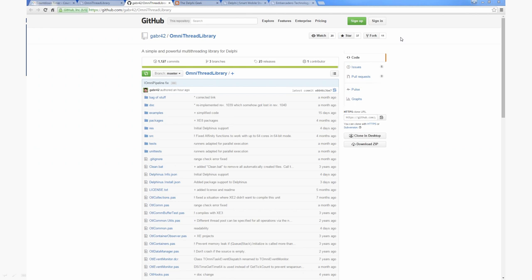Let's say the parallel programming library comes with future, parallel for and join, and the OmniThread library comes with seven or eight more abstractions or patterns. And the biggest difference, I think, is that the OmniThread library is very much built on top of messaging. So the basic communication between tasks is to send a message from one task to another. This is not that visible when you are working with patterns, because most of that is hidden from you, but it becomes very important when you want to send something back to the main form, or communicate with a low-level task and so on.